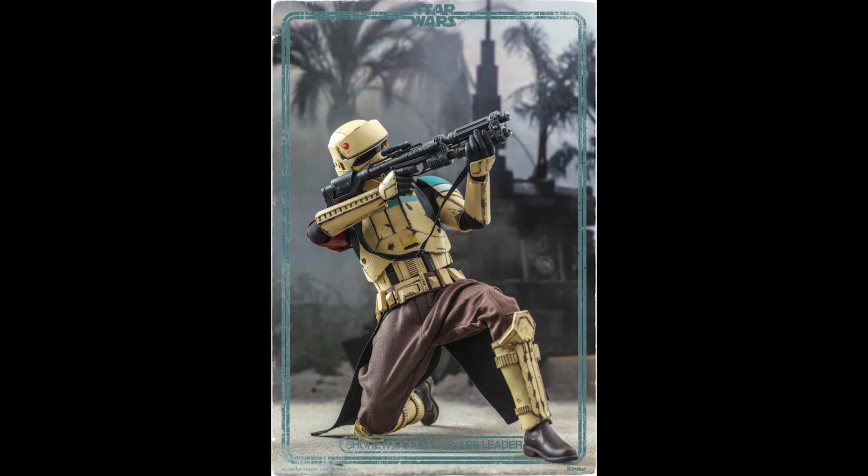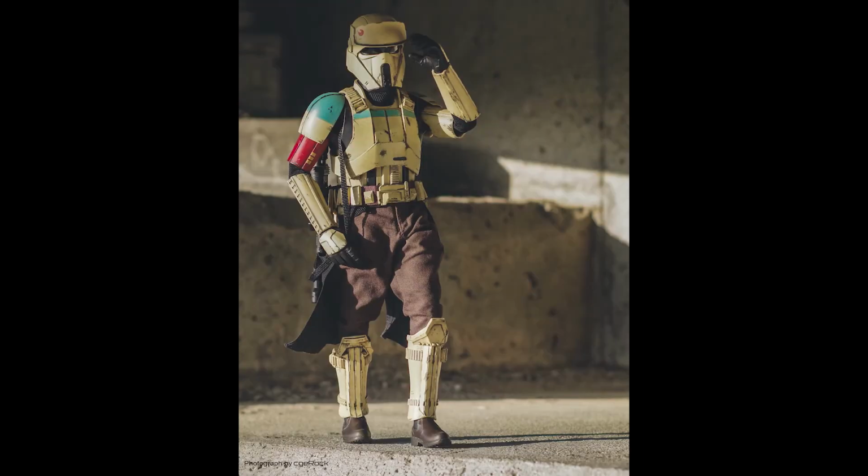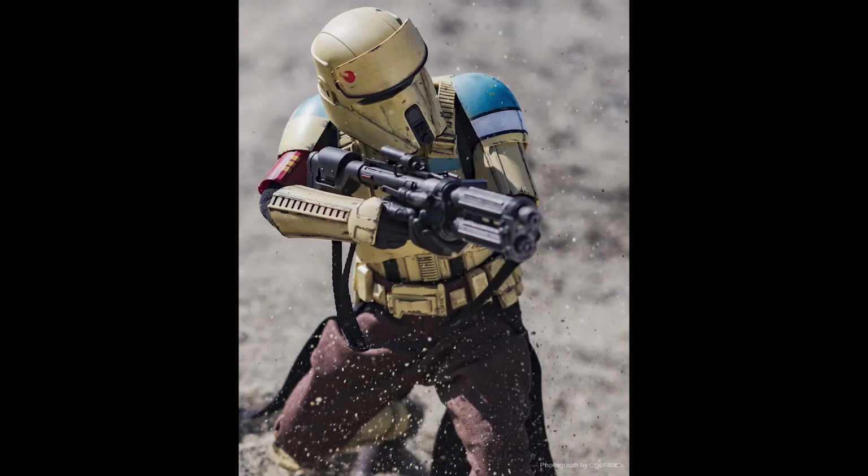So it looks good. This is one of those troopers who can actually do these poses because he does have fabric pants that allow him to do this, unlike other troopers who would probably rip themselves apart if you have him in a kneeling pose. But boy, these pictures are really tempting. I mean, CGE Rock, as he does have everything in an actual setting, not in Photoshop, and just highlights how realistic these figures can be in the right setting.